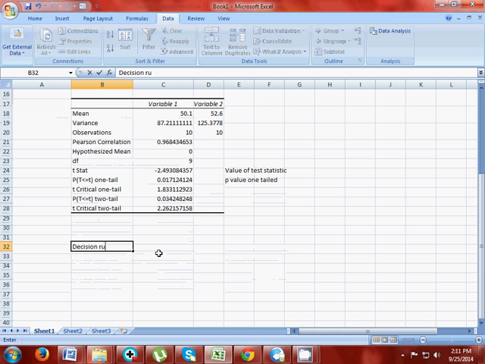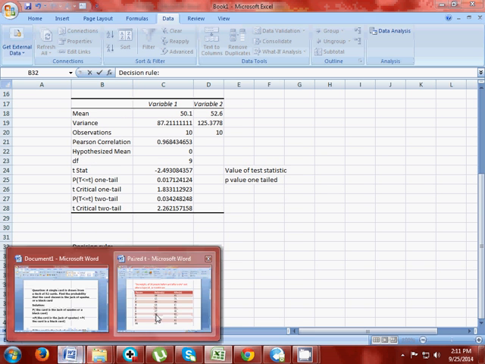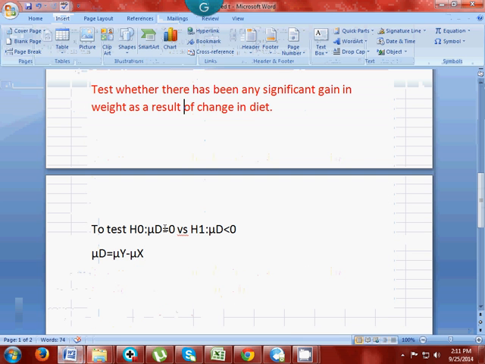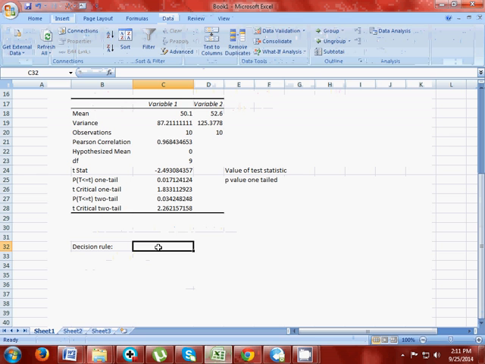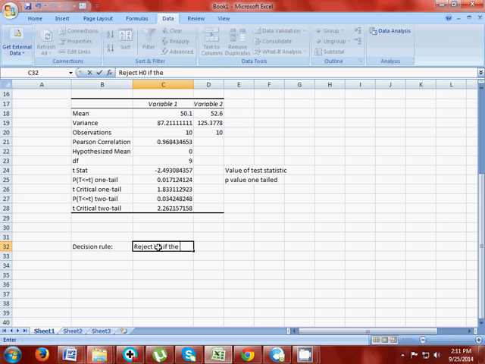The decision rule for the test H0: mu d equals 0 versus H1: mu d is less than 0 is: reject the null hypothesis H0 if the t stat is less than the lower critical value of t 0.05 comma degrees of freedom equals 9.